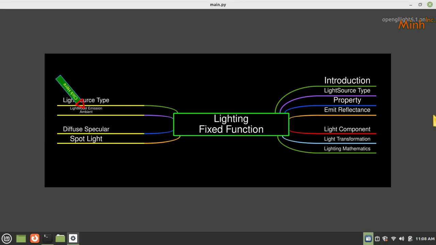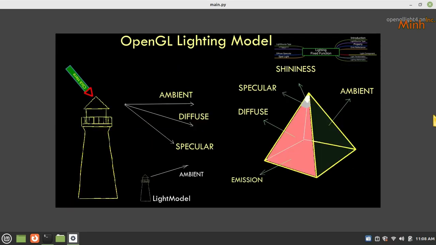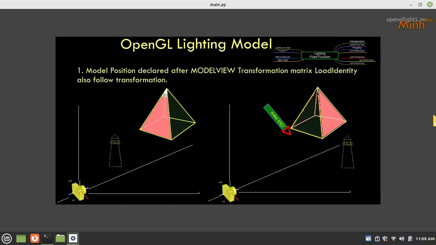So we'll see the light model emission. If we see, there are three things. One is light source. It can be many in number, only one light model. And from the light source, ambient, diffuse and specular, three components of the light come into the picture, whereas the light model adds ambient. So each light source has three, where there is only one light model ambient, and then material has these many reflection properties. So this is emission and this is reflection.